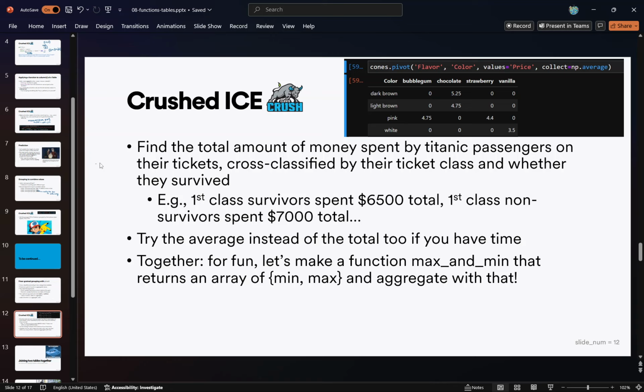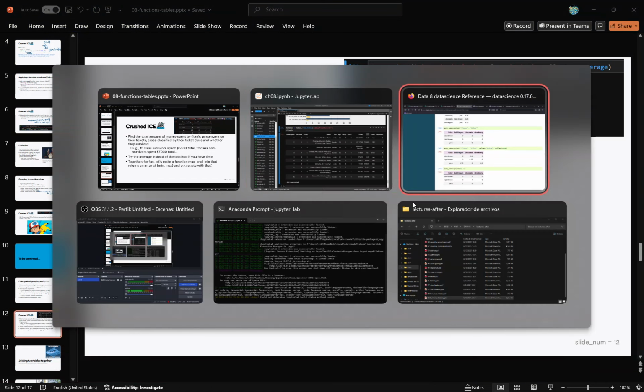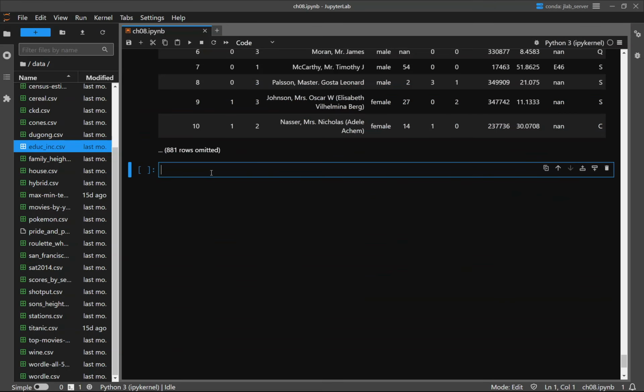Are there any questions about this question before I show you the answer? Or one way to think about it, at least. This is kind of a silly question to ask, maybe. Why would we make this table? We want to see how much money was wasted by the non-survivors. They could have stayed home and saved all this money. Something like that. Let's find out.